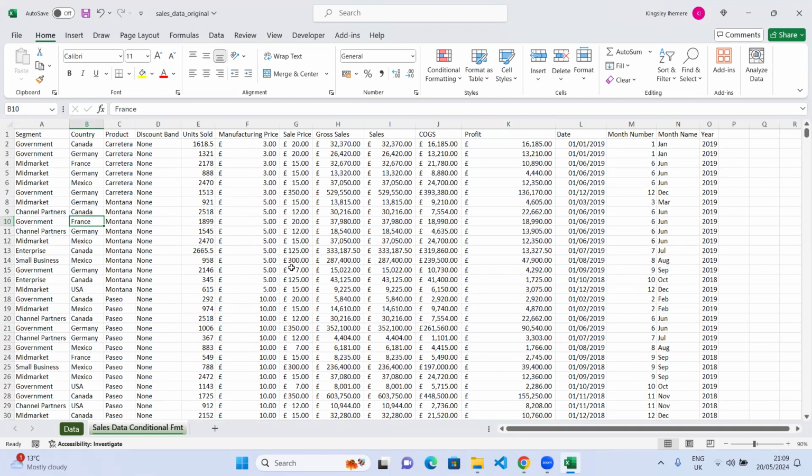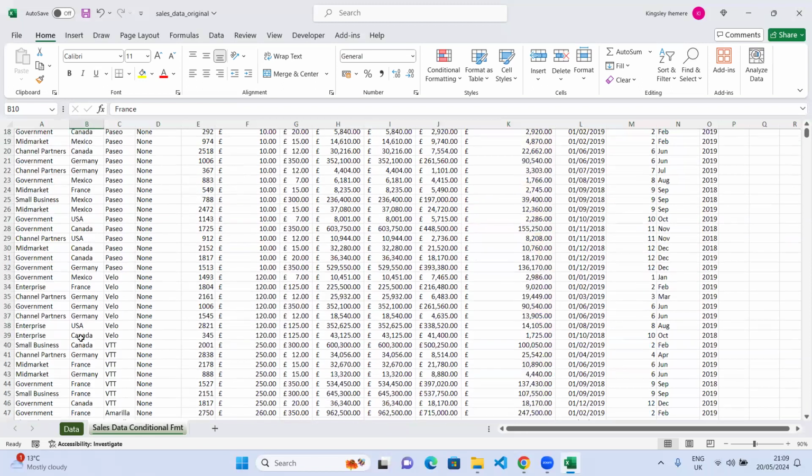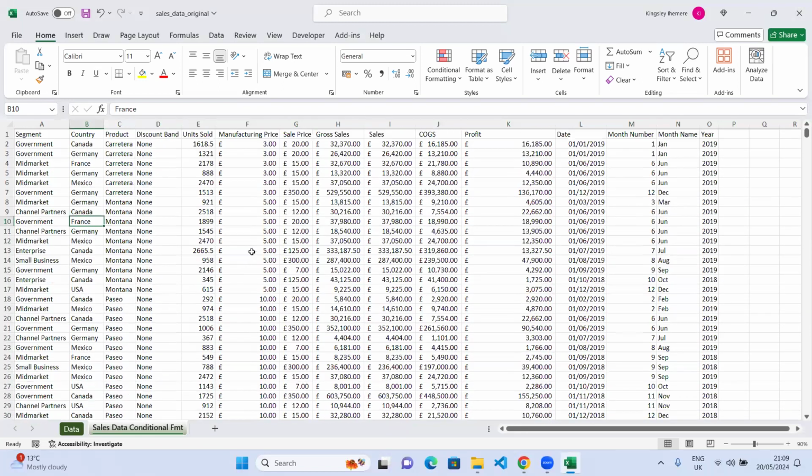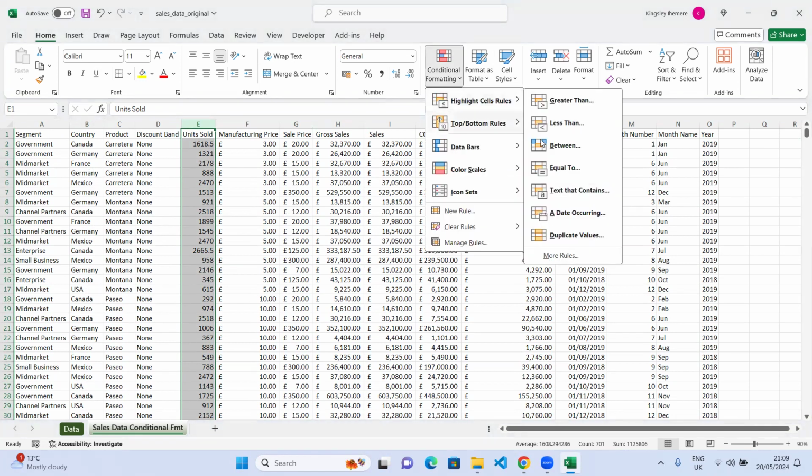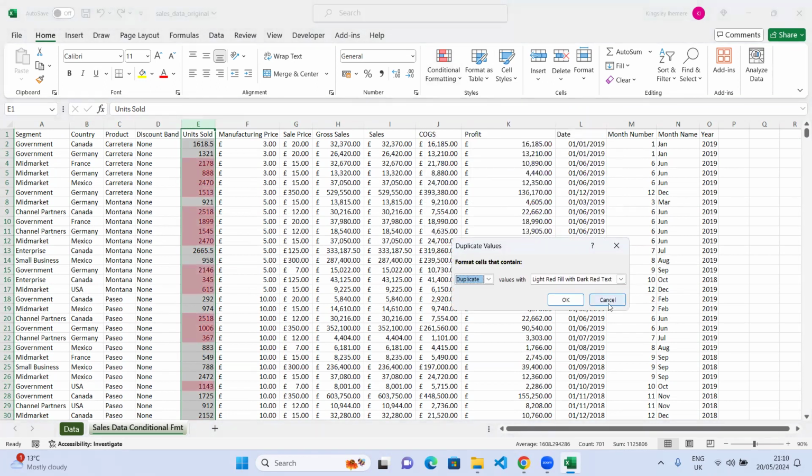So let's see what this is. I want to use something that has just a unique kind of duplicate. Let's use this number, units sold. Because if I use the other one, everything will just tell you it's duplicated. So let's go here, highlight. I want to check duplicate value. So now you see, it's showing me duplicate value in red.